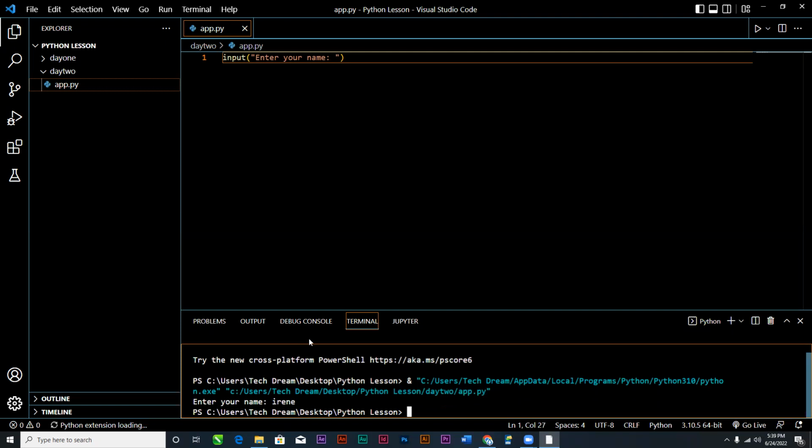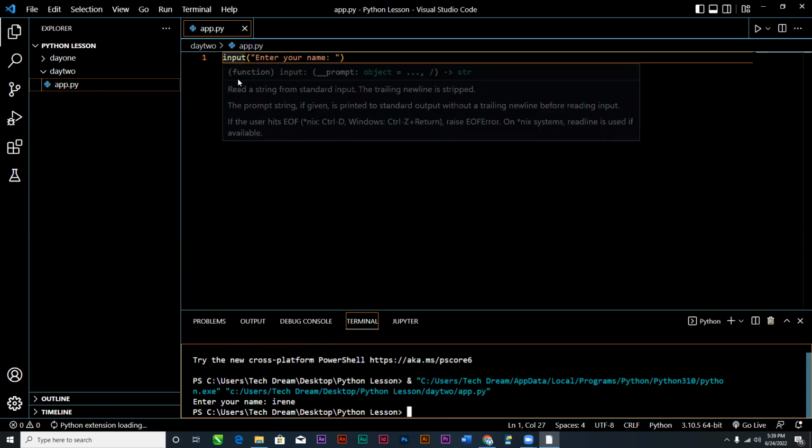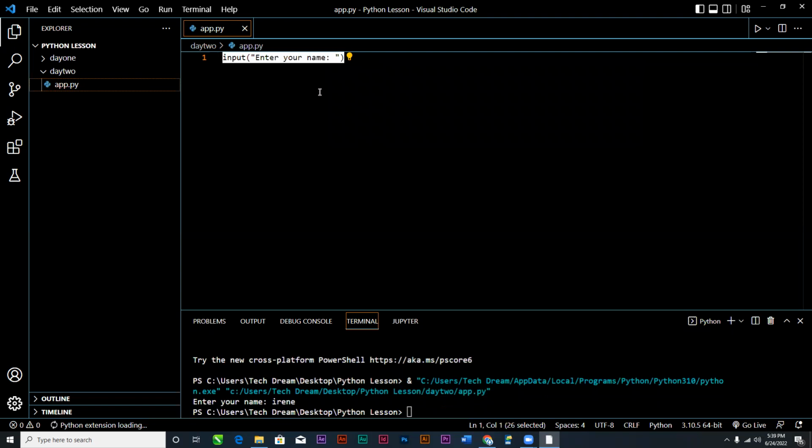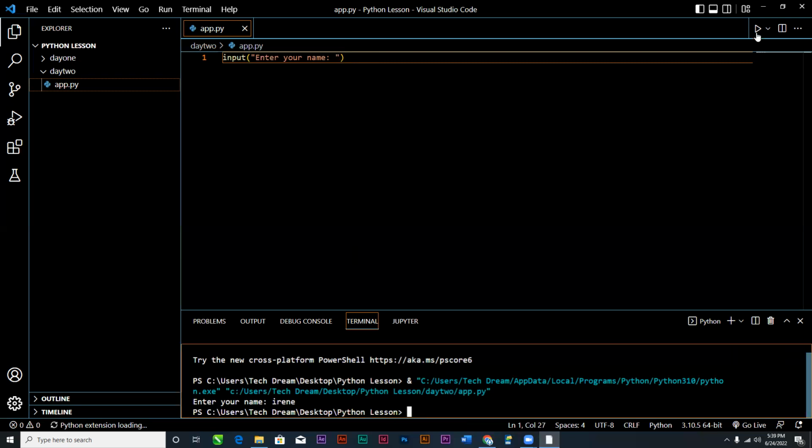It is the job of the print to take whatever we enter in the input and present it back here. We have the input function which says enter your name, but when we enter the name, nothing happens.